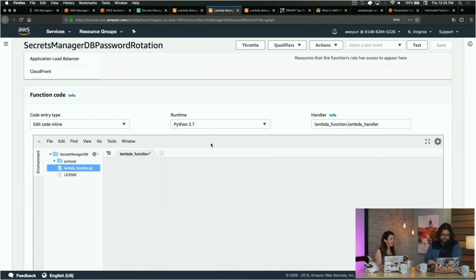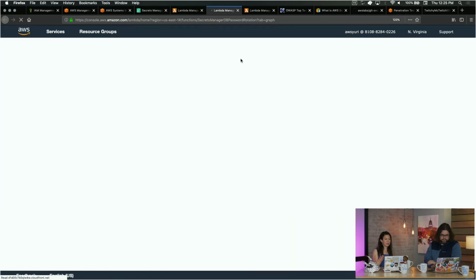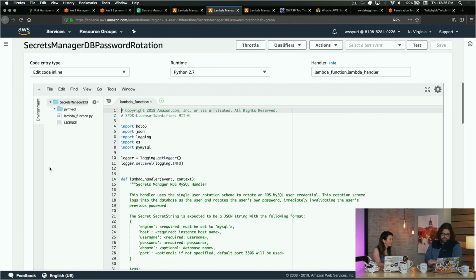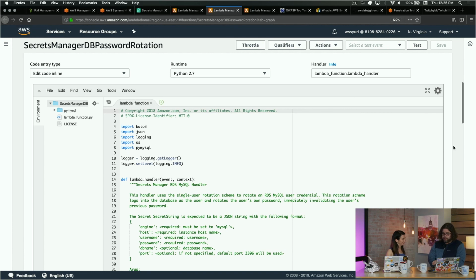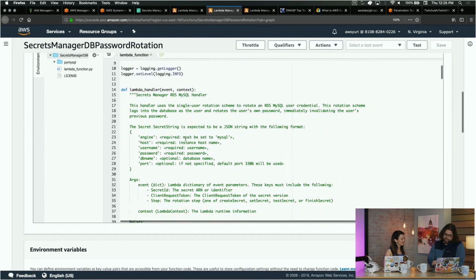Yep. So it already has all the code to generate a password, but you can customize this to be exactly what you need. All right, here's the code. And you see we're using the Boto 3 library for Python, for you Python users out there. We've got a couple of other libraries we're pulling in. We're defining very few things. Here's the handler. And it's got a lot of green text here, which is comments. They're describing to you what's going on.